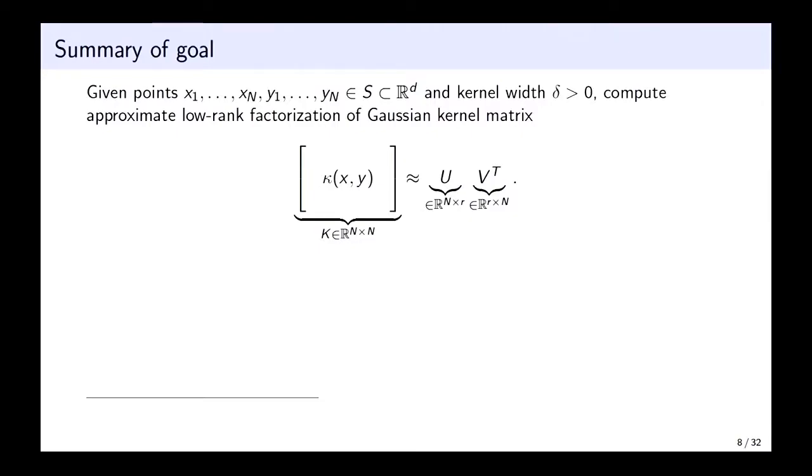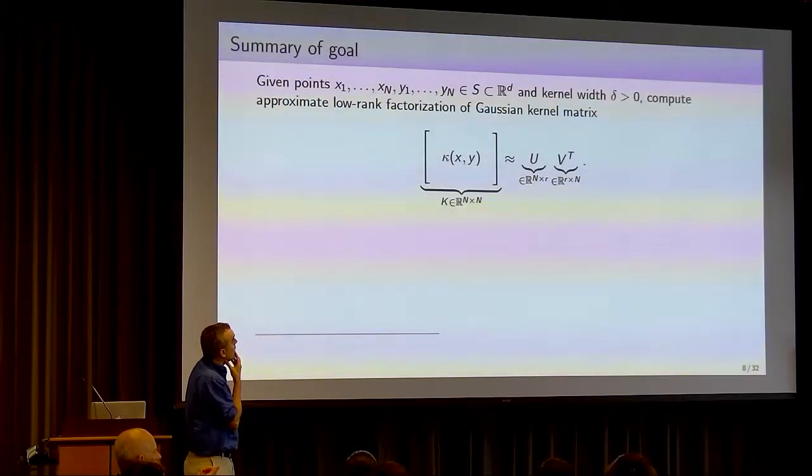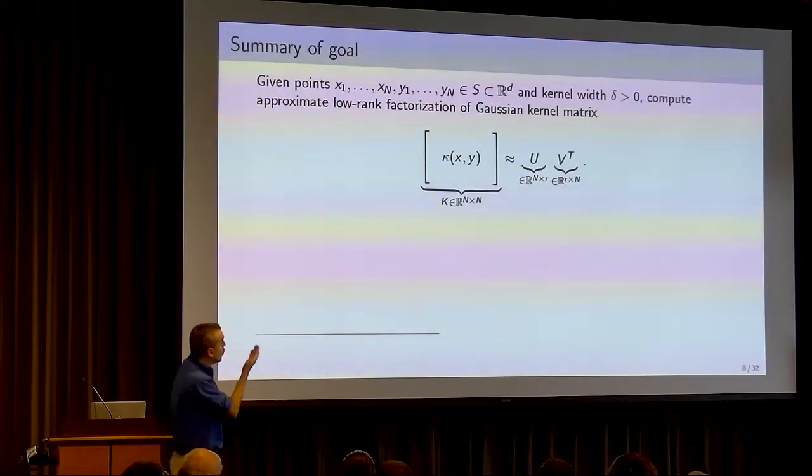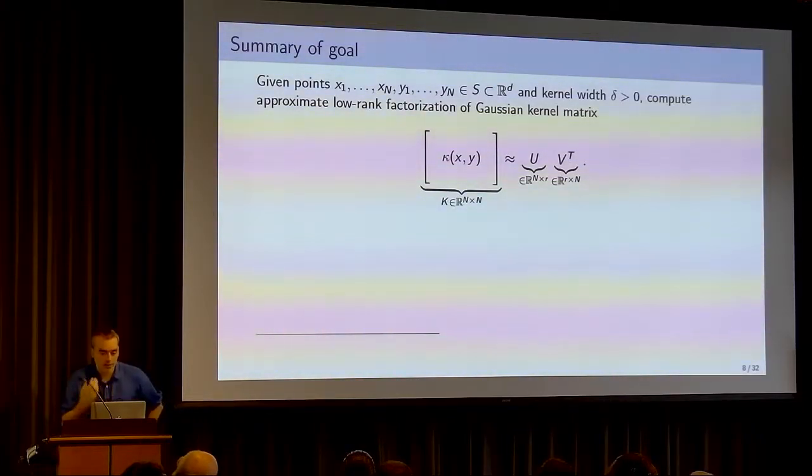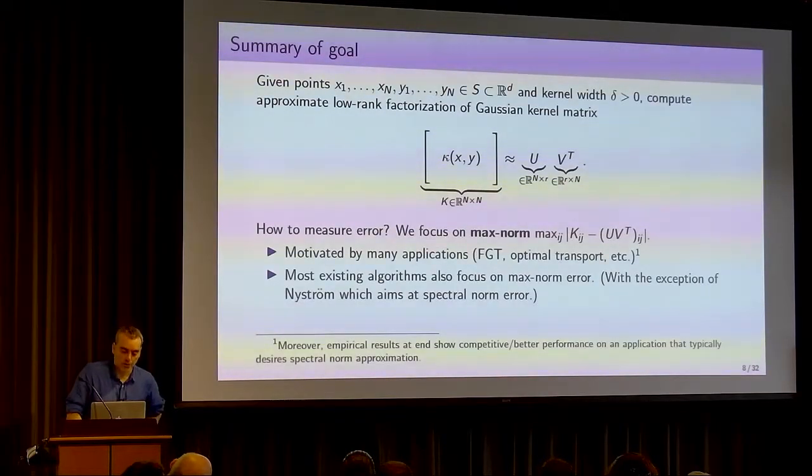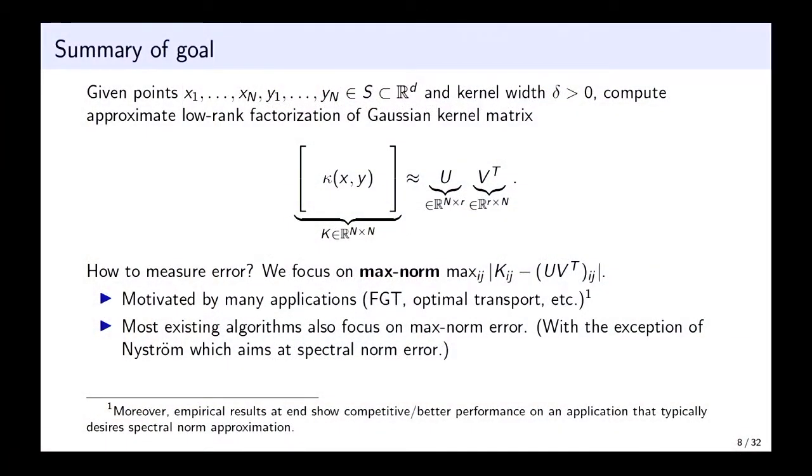So let me abstract these three applications. Let me talk about the mathematical problem they're trying to understand, which is, given my Gaussian kernel matrix, what I really want to compute is some kind of factorization of it that will be useful for the things we want to do. Of course, there are a lot of ways of factoring a matrix. In particular, we exactly know what the eigenvalues of the Gaussian kernel are. We exactly understand how to factorize it. Now, what is the difference, and what's the opportunity, if you want?